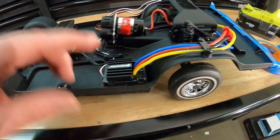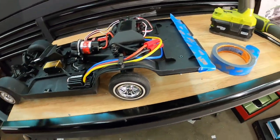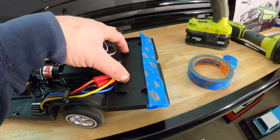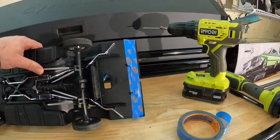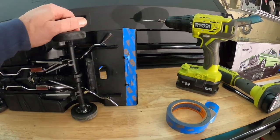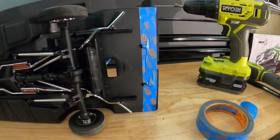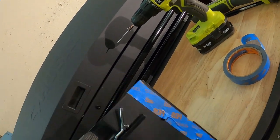You can tuck a pack anywhere in here and make it work, and use smaller packs too. We could relocate this if we needed to. We could relocate the transmitter. None of that would be a problem. So, you still do have room in here if you wanted to use a smaller pack, but that's the straight line we're going to run. That's the minimum amount I'm going to cut and test fit. I'm going to guess I'm probably going to need to cut more than that off.